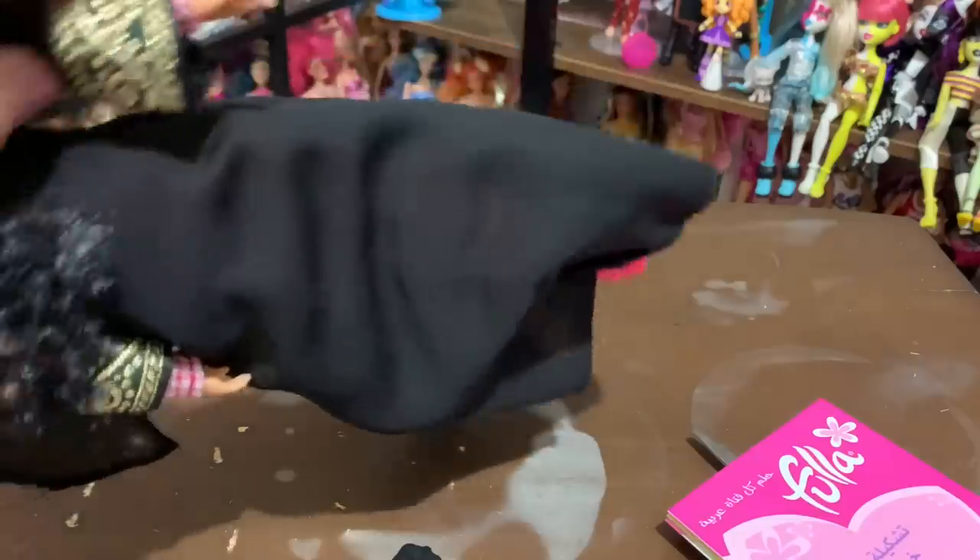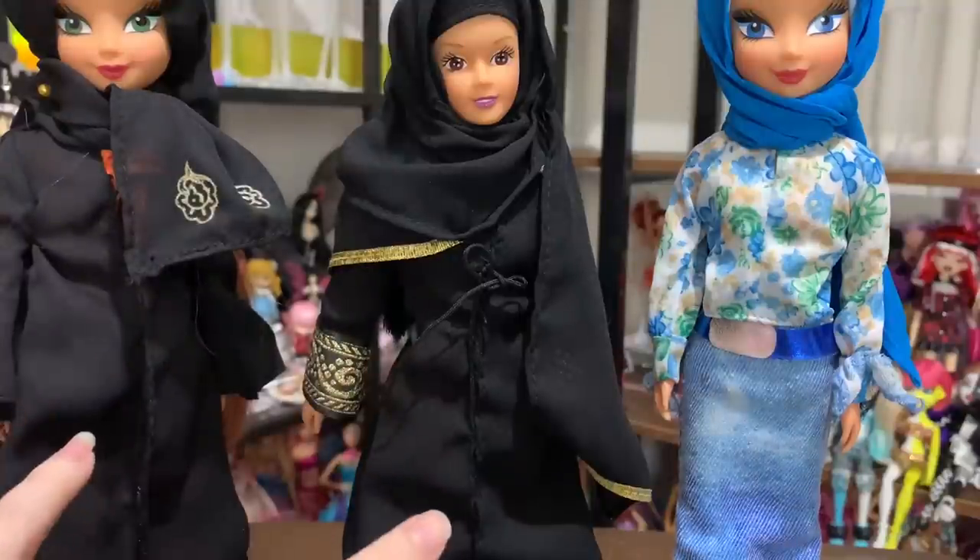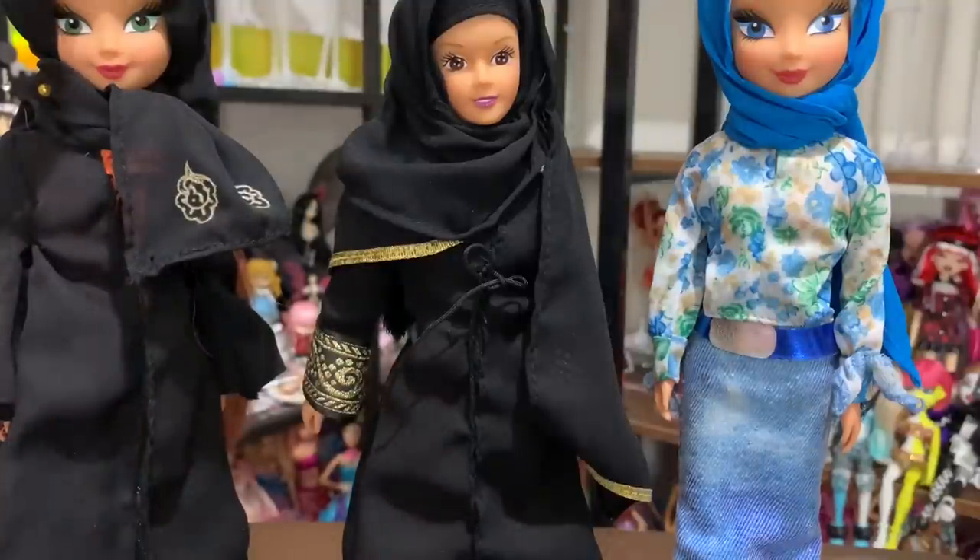I definitely want at least one of these dolls in box. I'm not specifically an in-box collector or anything, but since the Arabian Friends dolls are also made by Newboy, I brought them over to kind of compare the quality a little bit. These two actually have a very similar thing going on where they have a bonus outfit and a hijab.